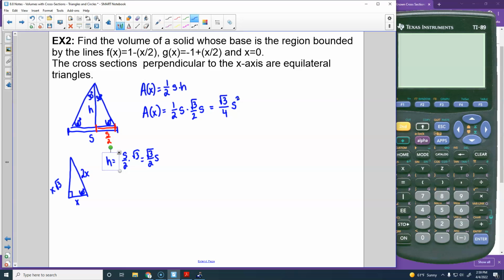My problem is a lot of times I am not great at memorizing formulas. Like, even though I've done this many times, I couldn't exactly remember that. I remembered a 3 and a 4, but I think I would have done 3/4 S squared if I was trying to do this from memory. But this is going to be the same every time you have an equilateral triangle. So you can, in your mind now, memorize that square root of 3 over 4 S squared. This is the formula you're going to use for equilateral triangle.